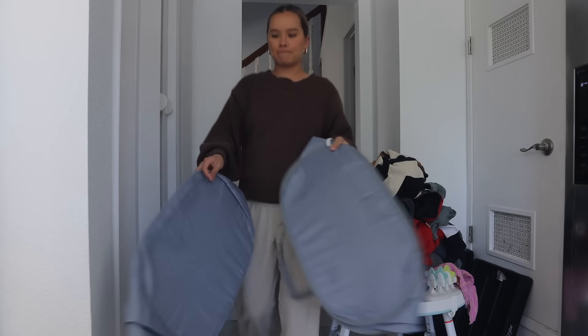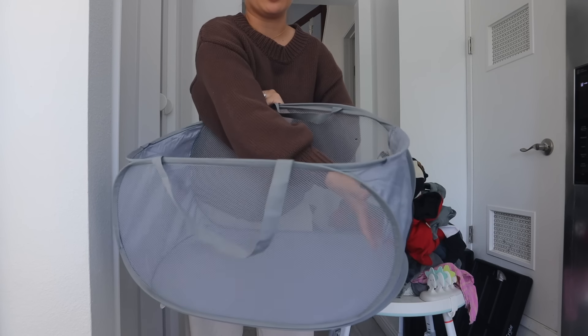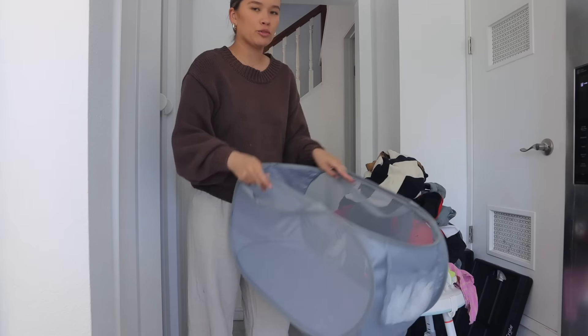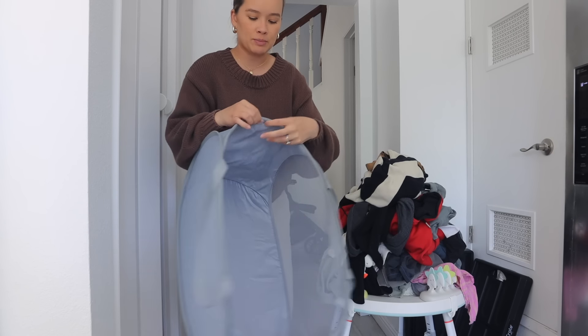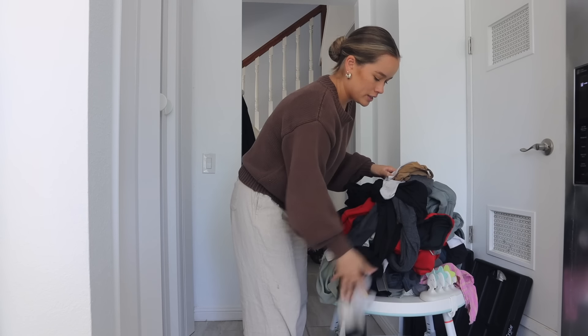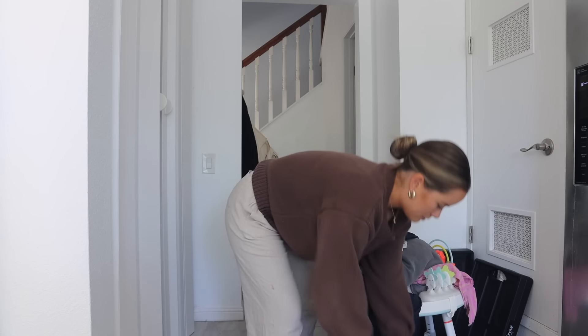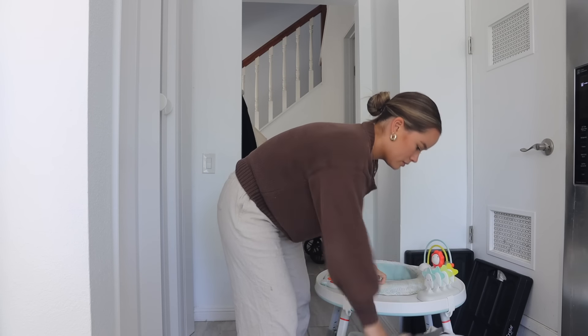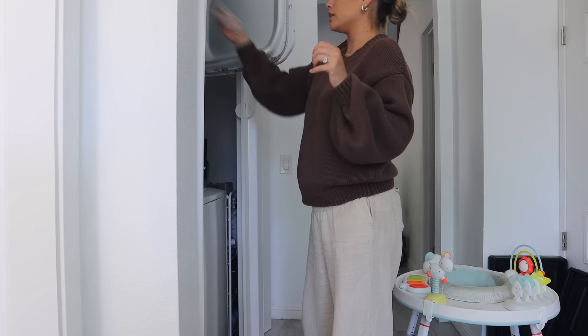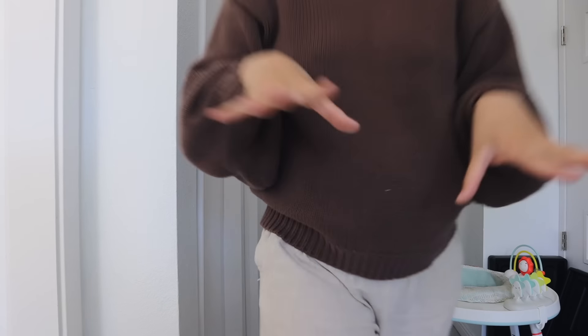I got these laundry baskets from Amazon — they're great, foldable, collapsible, so easy to carry around. Unlike that huge plastic bin I was carrying from the garage. They're really affordable so if they do start to rip you can just replace them, but they've been great for us. I'm going to take all these to the living room so I can do a huge folding party fiasco. Okay, second load is in. The first load needs a little bit more time in the dryer so I'm going to restart that, and hopefully it'll be dry by the time I'm done folding.